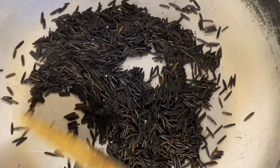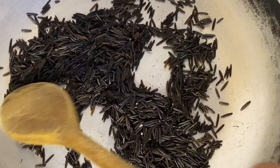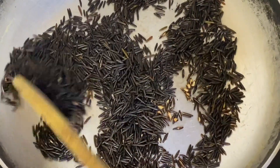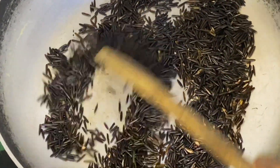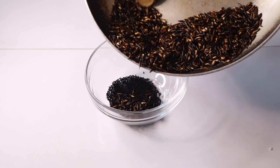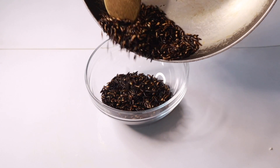After washing, I put it in the pan to dry. I'm doing this basically to dry out the moisture from the rice because I'm going to be blending it to make an oil. You might as well just leave it to air dry or sun dry, but this was a quick method. After drying it out, I put it back into my bowl.